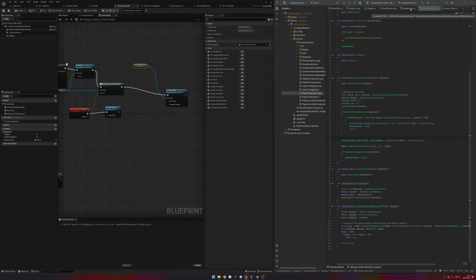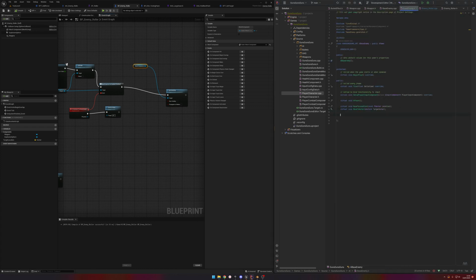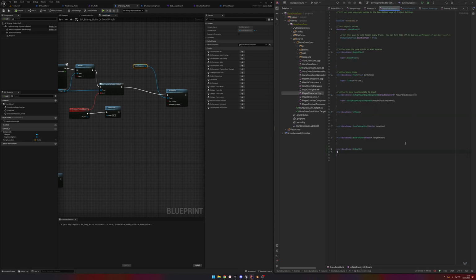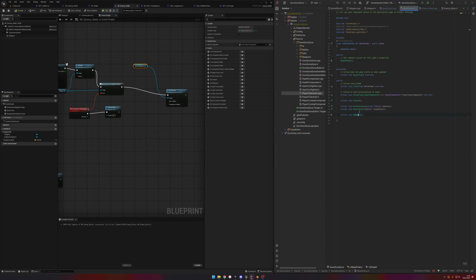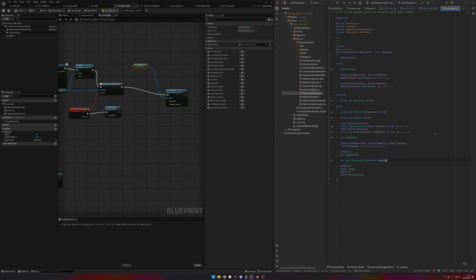That we can do in base enemy, and we just do virtual void OnDeath. Definition. There we go, and that should also be a UFUNCTION. Actually, we don't have to define it as a UFUNCTION. And then we go in here where we have the, yep, here we go.